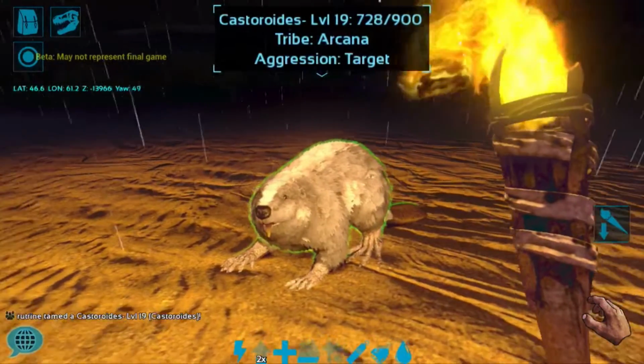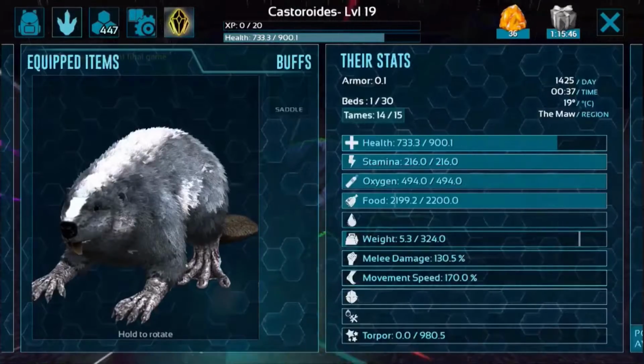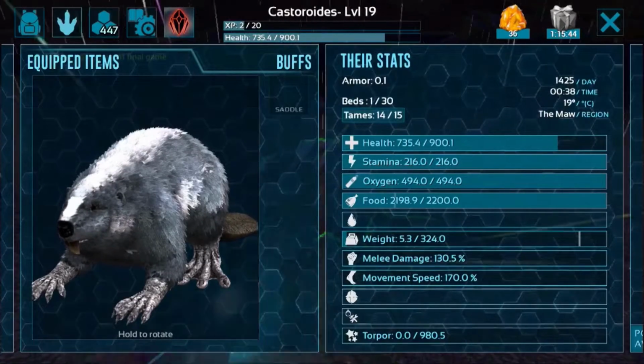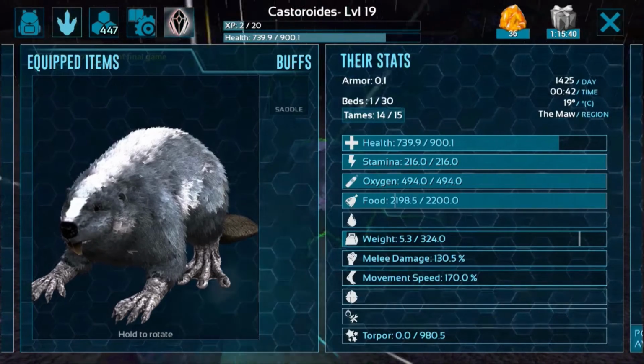Awesome, it tamed. It got 6 levels from being tamed, taking it to level 19. Not the best beaver, but pretty good on the server. The beaver's weight, melee damage, movement speed, and torpor all went up, so that's a pretty good plus as well.